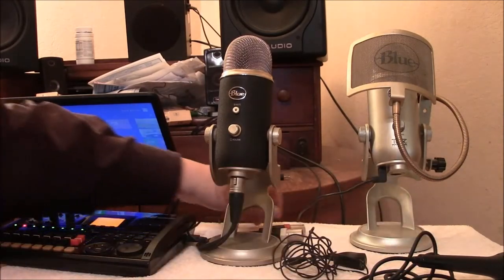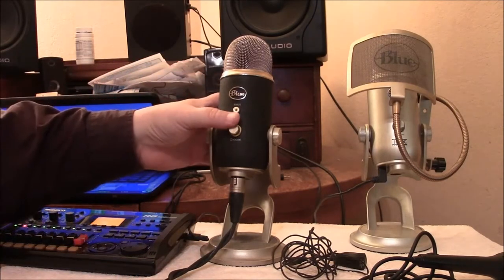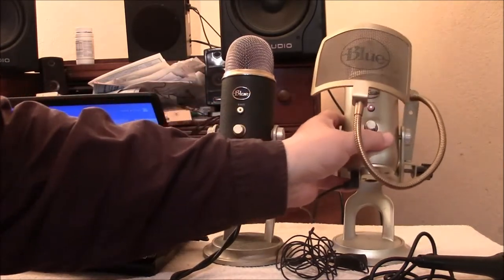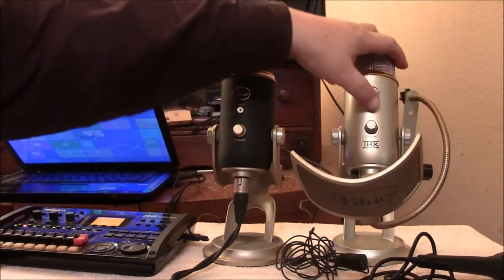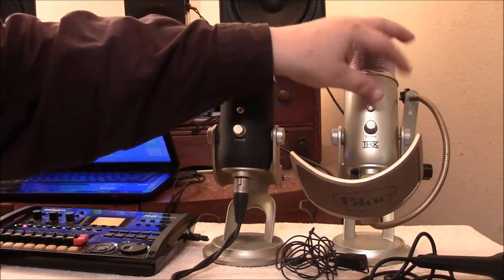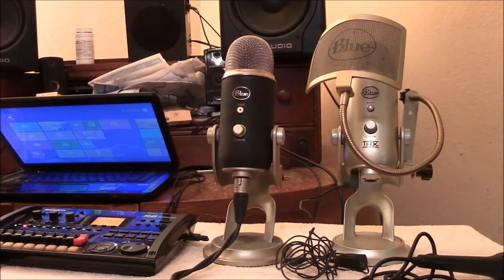Now, come to my Yeti microphones that I use mainly in recording. These are very special microphones that I picked up when they first came out. This one in particular is on right at the moment. If you can see that light, you see it flashing on standby. And not only are they great microphones, they emulate all the other microphones out there, like ribbon, condenser, diaphragm.